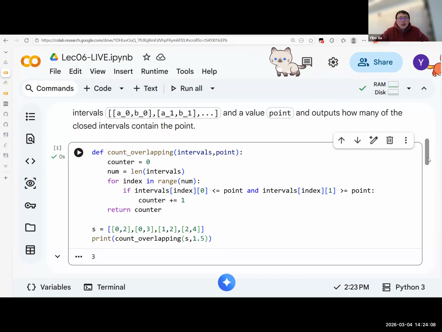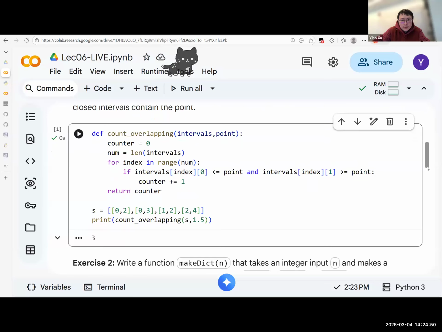Okay, so just make sure to count through how many values there are for your value to be between element zero of the sublist and element one of the sublist. And indeed, there are many different ways to write a for loop. So just now, it suggests for the interval within intervals, just like accessing elements within the list. But here we can also just do the indices.